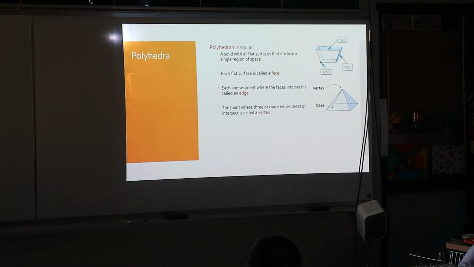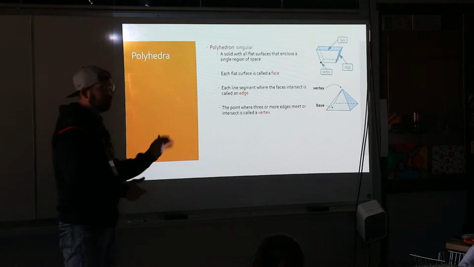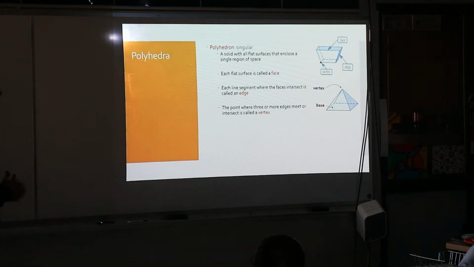Now, I don't know if we got to this part here. The point where 3 or more edges meet, 3 or more. Notice it had to say 3 or more because we're doing a 3-dimensional object, so there has to be 3 axes that meet. Those are called the vertex. I didn't highlight that yesterday, I just talked about where the corners meet. But it has to be 3 or more edges that meet to make a 3-dimensional picture. Length, width, and depth. 3 sticks have to meet to make a vertex when you're in 3 space.